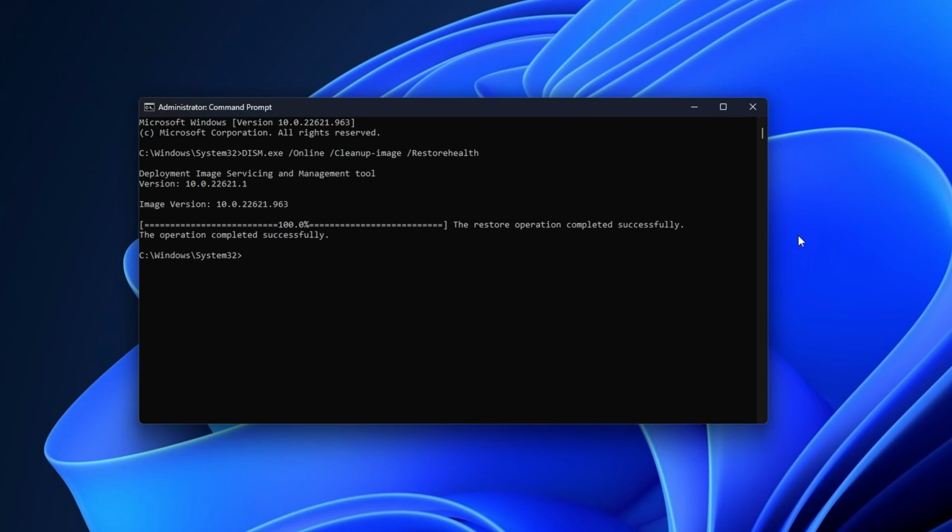Again, it's going to be in the description down below, so you want to press Ctrl-V once more to paste it here and press Enter. Now this is going to make a complete system scan, and again it's going to check once more that all the files are correctly set in your PC. When the whole process is done, all you have to do is restart your system and try to see if the error that you had in your PC is solved.